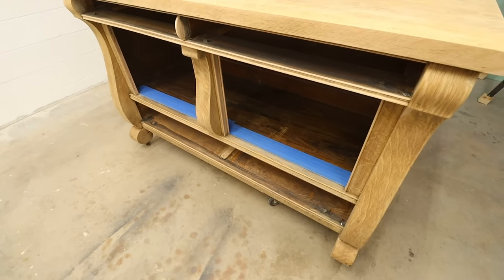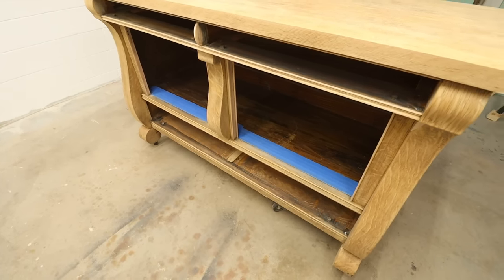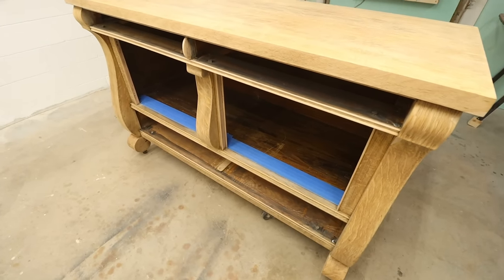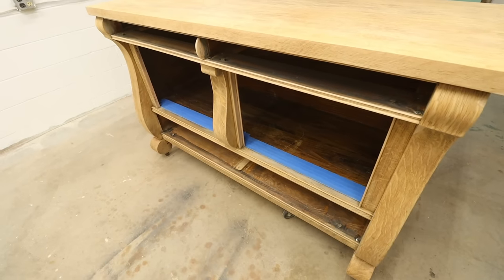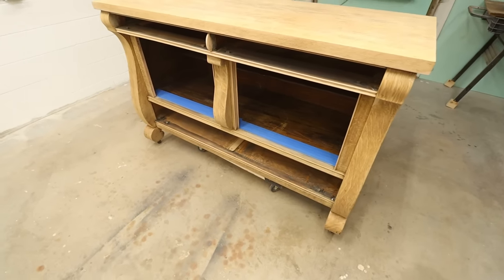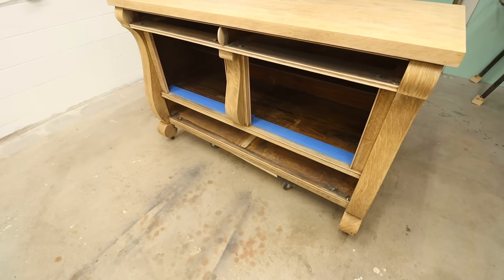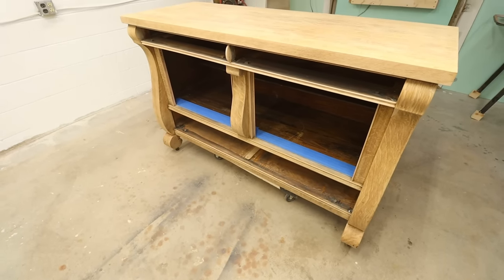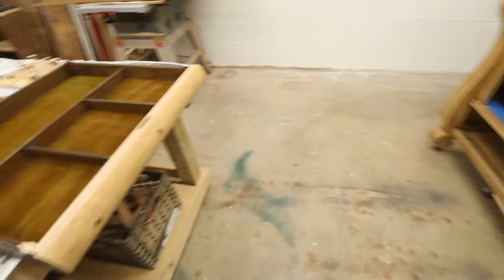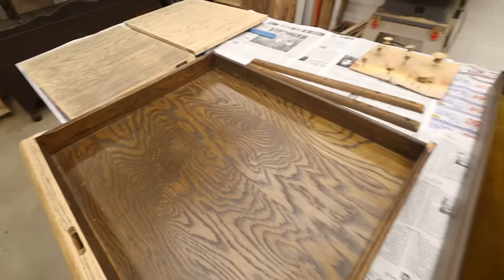Sometimes I'll use that restore finish that you can pick up at any big box hardware store. That usually works pretty well just for the insides of the drawers and all that. Or if I don't use that, I make my own amalgamator. It's basically just thinned out shellac. Might put a little bit of dye in it to color it. But either way, we'll just get that to match.